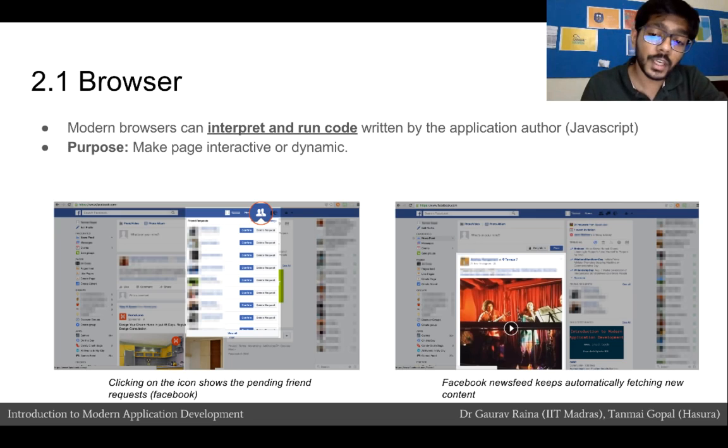Another example of using JavaScript in the browser to make the web page dynamic is your news feed. If you look at your Facebook news feed, it keeps refreshing itself periodically, and that's because the application author, rather the developers of Facebook, wrote code that tells the browser to poll the server and keep requesting the server and check for updates. And if there's ever an update in the content, to fetch the updated content and display that. The browser is able to give us interactivity and dynamic content without refreshing the web page, while we're on the same web page, which is in this case facebook.com, and this happens because of JavaScript.